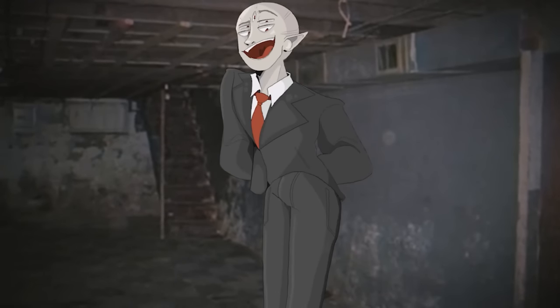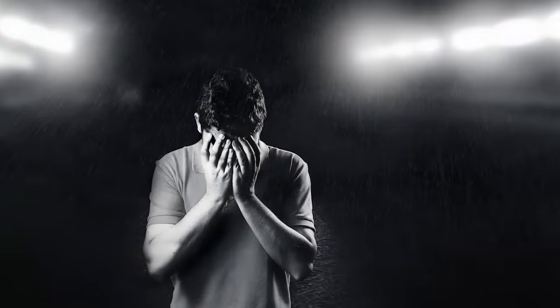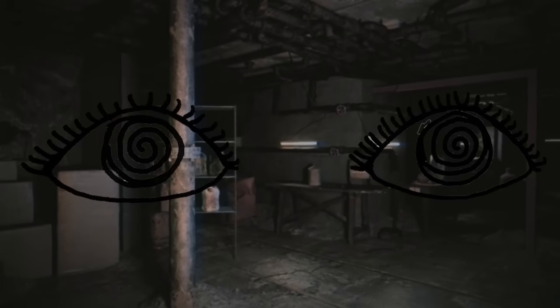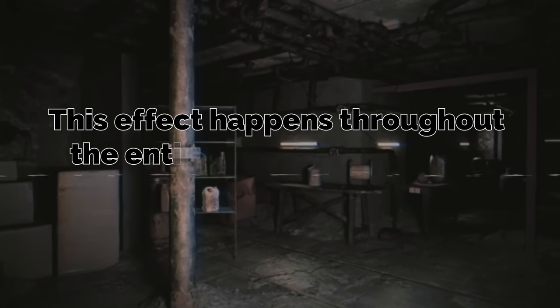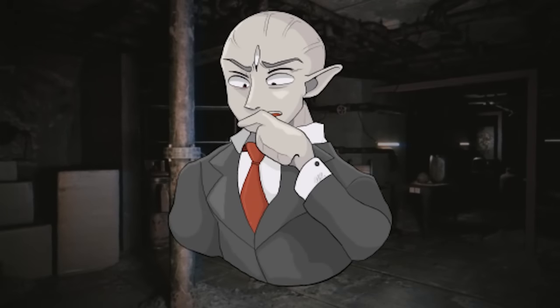Even with your own flashlight, the level has another strange and very anomalous effect that happens to every wanderer who comes here. The effect turns everybody's vision into a grainy, black and white view. So, you'll see normally before you come to the level, but you come here, you open your eyes, and everything you see will look like an old black and white movie. This effect happens throughout the entire level. It's really not outright harmful to humans, but it does become annoying after a while, and it kind of lessens how far you can see because it's black and white.